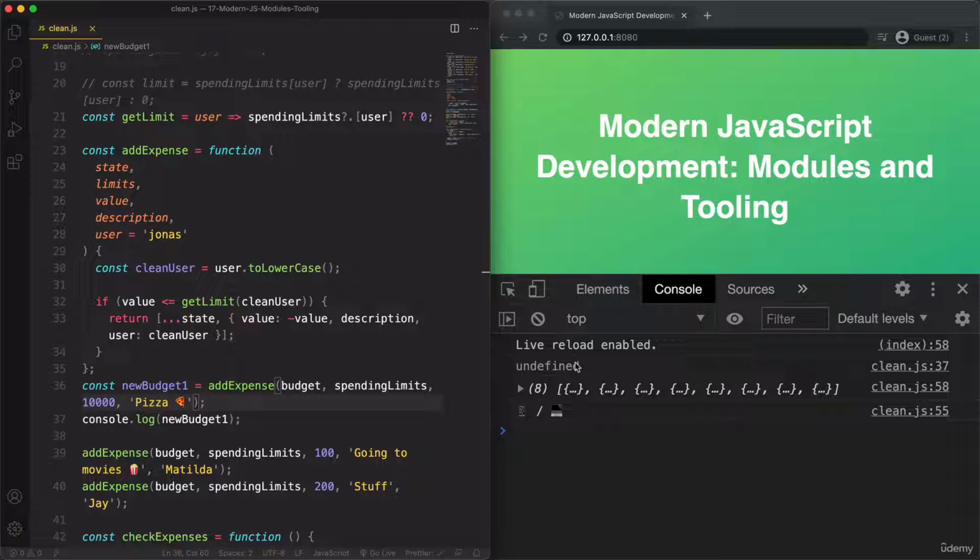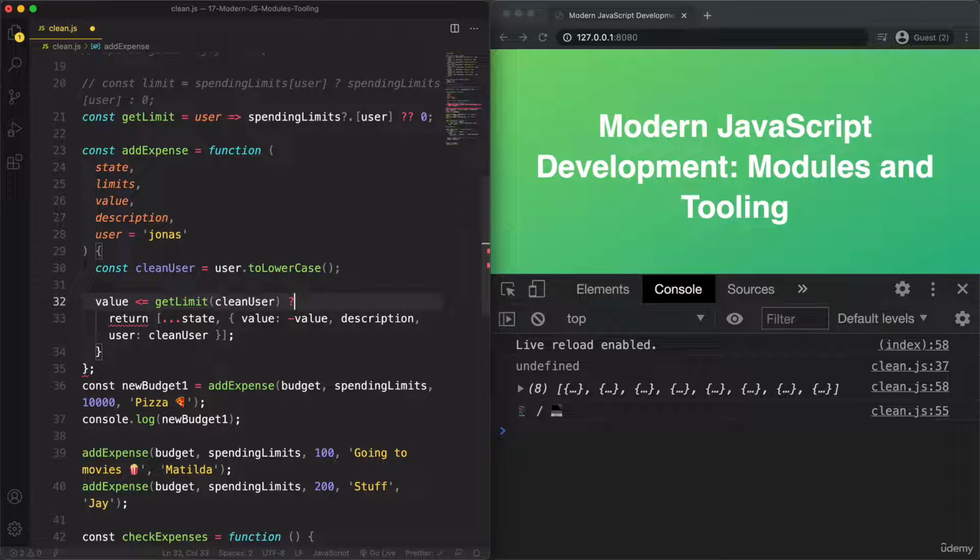Well, what we have to do is to return the original state. So the original budget that we got in, right? And so in that case, the addExpense function will always return something. So it either returns the original budget or it returns the one with the new expense added to it, right? So let's clean this up here a little bit and simply use the ternary operator here.